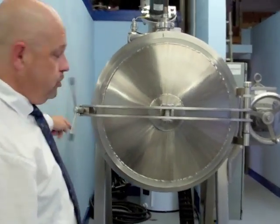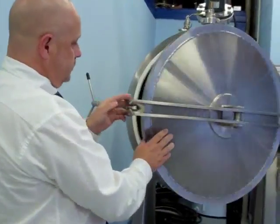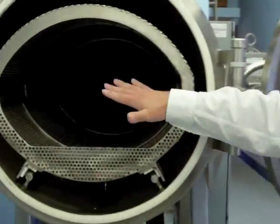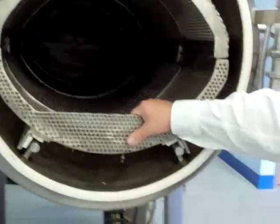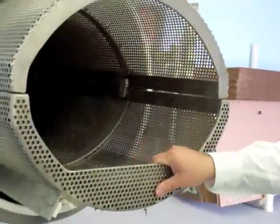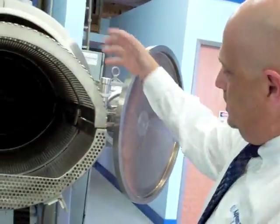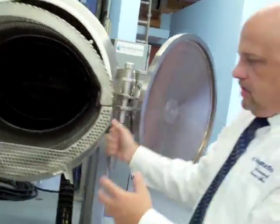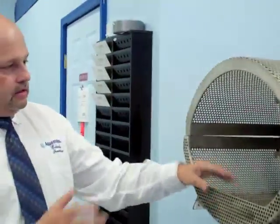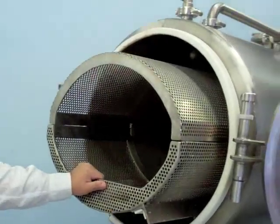I'm going to open the door to show you what the inside of the chamber looks like. It is a stainless steel vessel with a tray — a container that easily pulls out onto a table. The top and the bottom are two separate pieces, connected together with latches. The body is placed in here, then the lid is put on top, and it is just slid back into the container.